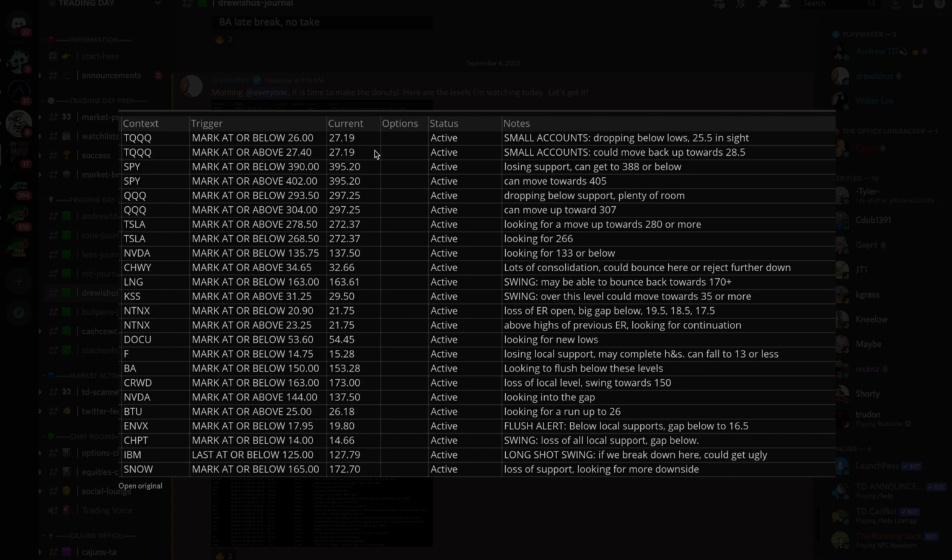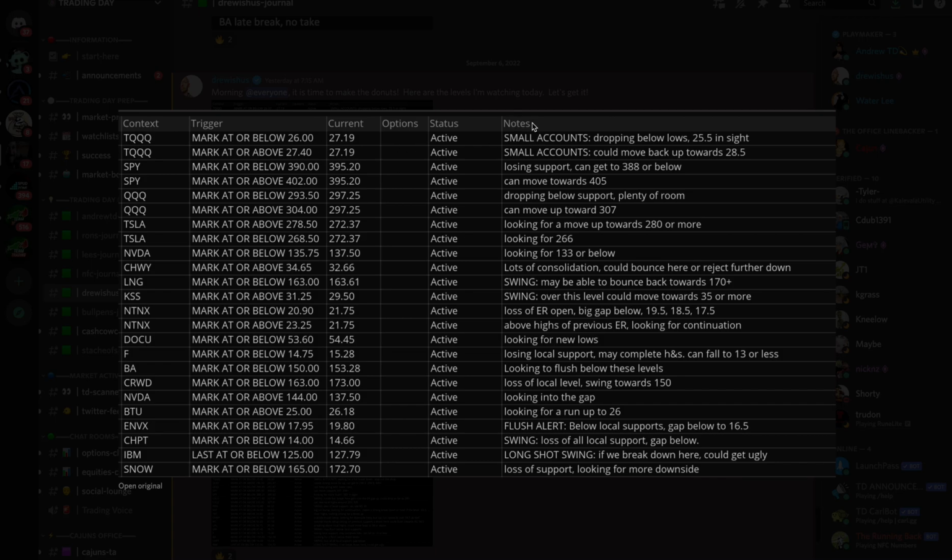Current column here just tells you where the price is at the moment, right? You can see in this case that the current price is between these two numbers. Sometimes when I put the list together at night and there's a gap up or down overnight, this will go outside of the range. Doesn't necessarily invalidate the play, right? If we're below $26 because of a gap down, that doesn't mean I'm not necessarily interested in it, but you got to go look at your plays and figure out if it still makes sense or not.